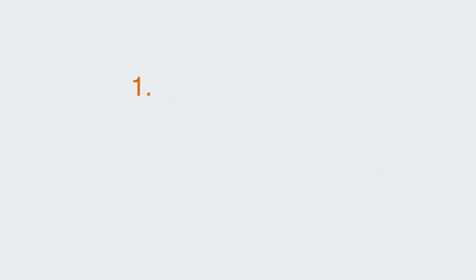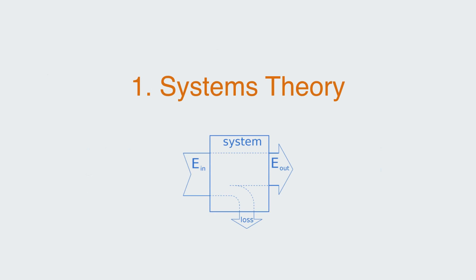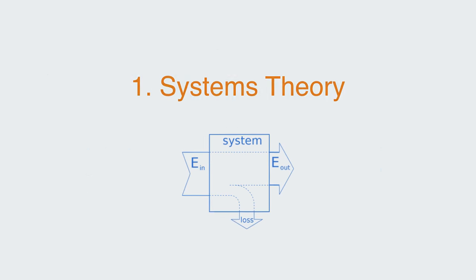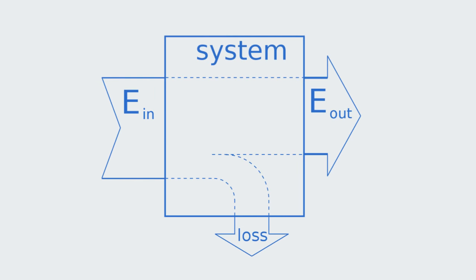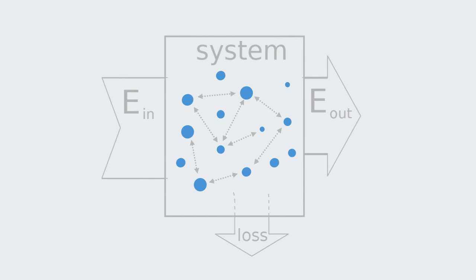Systems theory is a formal modeling language that is based upon the model of a system. A system is a highly abstract model. In its essence, it is simply a set of parts and relations between those parts through which they are interdependent in affecting some joint outcome. This model proves to be very effective in providing a generic language for talking about all kinds of entities from a single cell to the entire earth system.